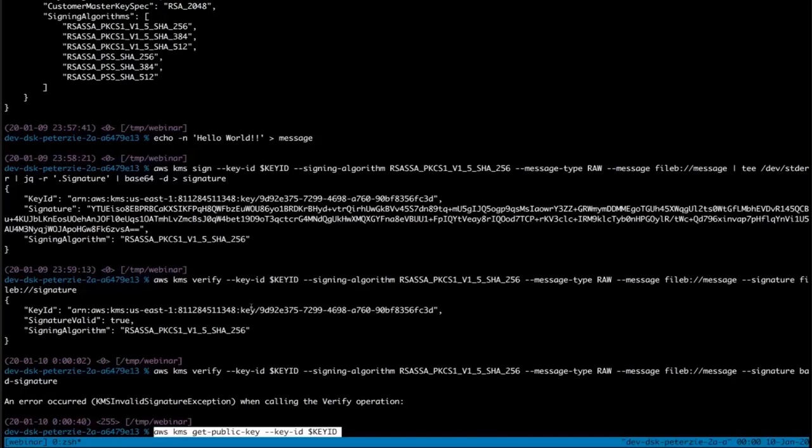As Raj mentioned before, one of the main features of asymmetric is that you can perform operations offline without calling KMS. In this case, you can do verification offline. In order to do that, you will want to get the public key from KMS. That can be done by calling the get-public-key command as shown here. Just call AWS KMS get-public-key and pass in the key ID.